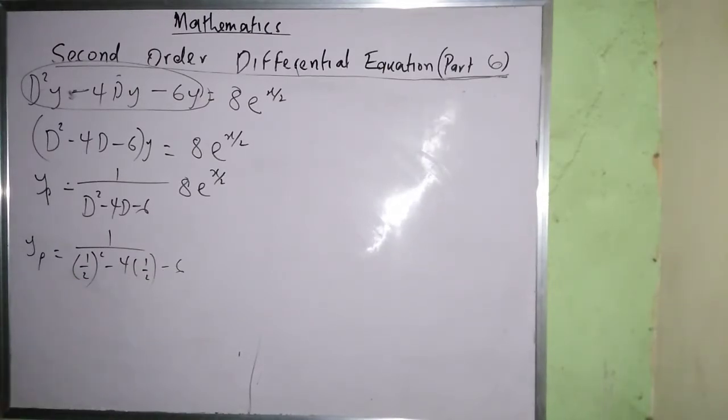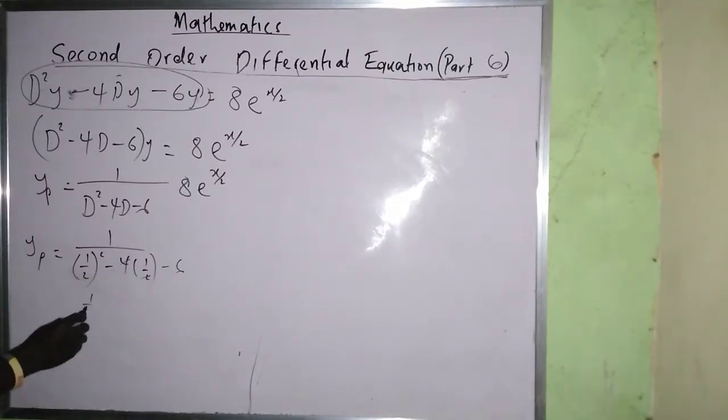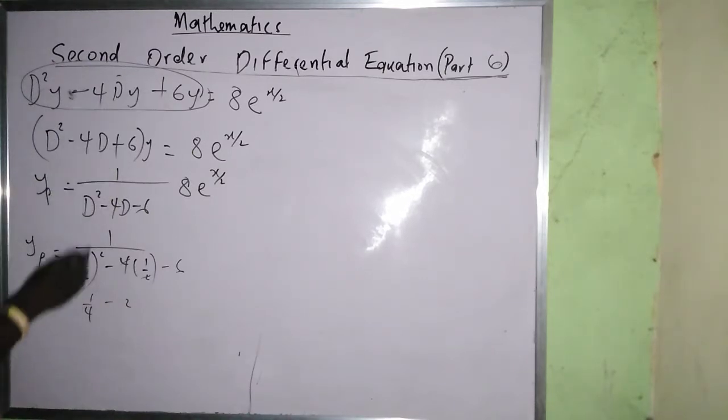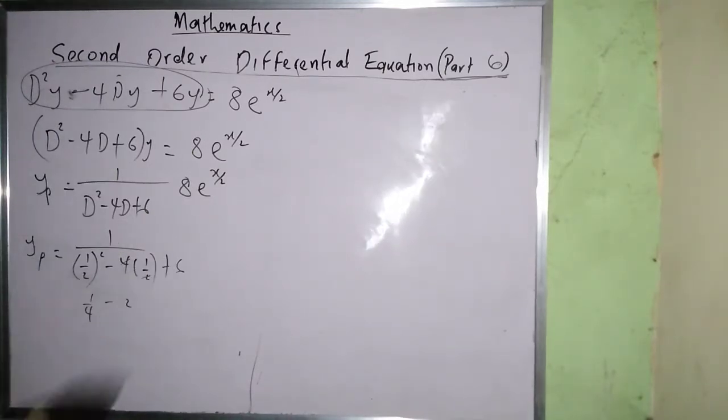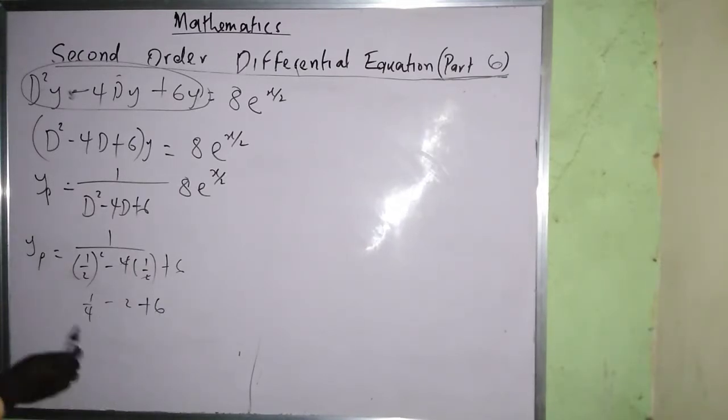Minus 6. Yes. Now, this one will be 1 over 4. 1 here, 2. 1 all over 4 minus what? 2. Is it minus from the question? Oh, this is plus. Sorry for that big mistake. This is plus, so that I will be able to get what I need. Plus 6. This one I will have, S1 is what?